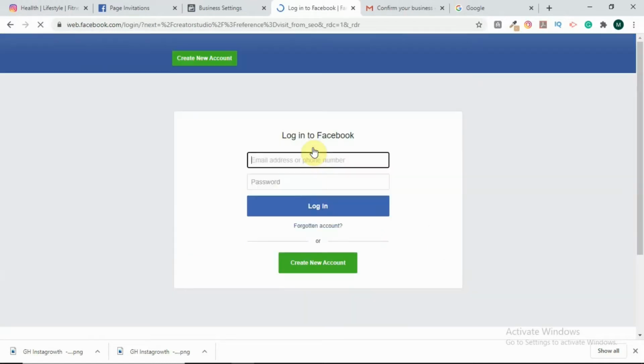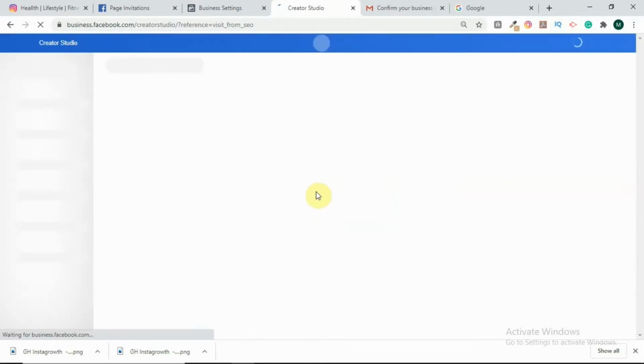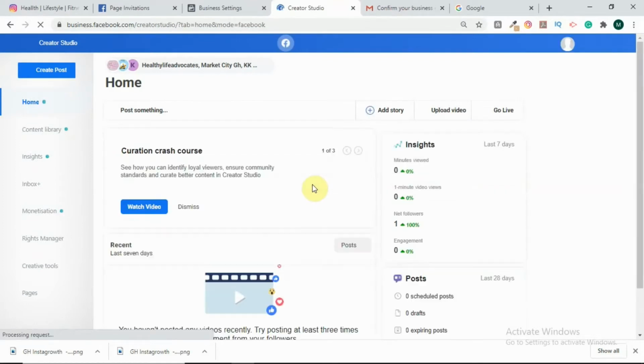If you're already logged in on your Facebook account, it's easier to do. Okay, so let's see. Okay, you log in with your Facebook account and you are right there.